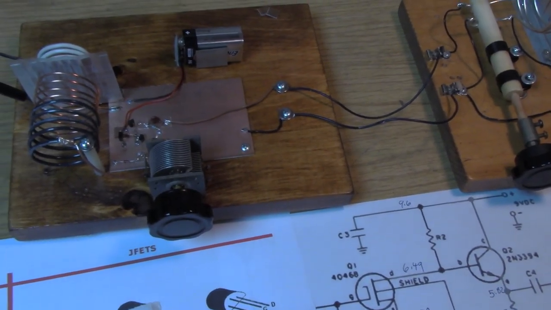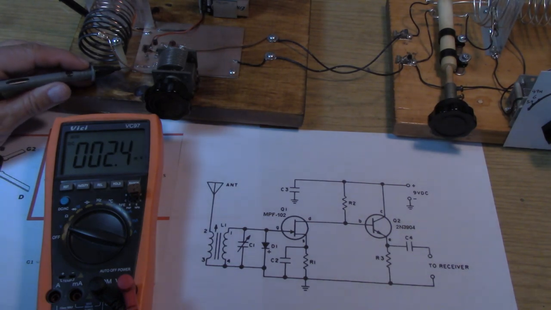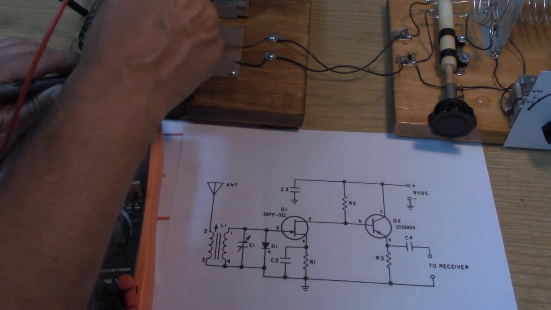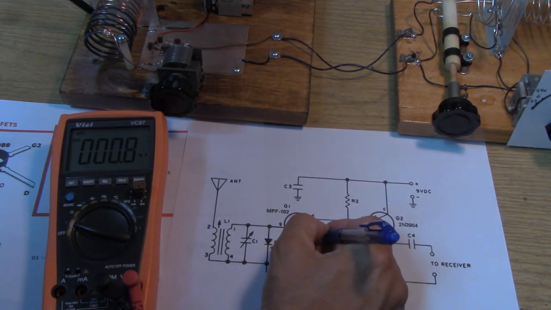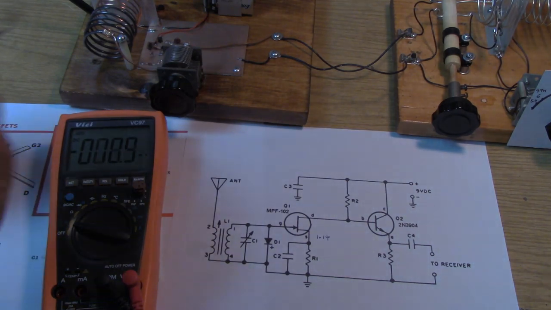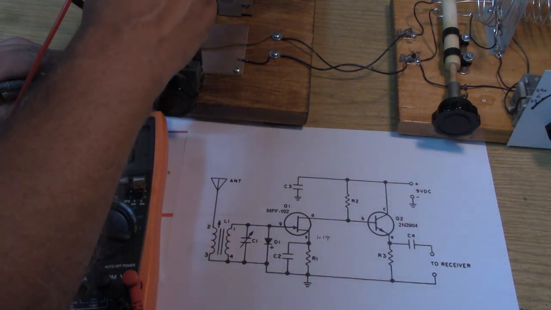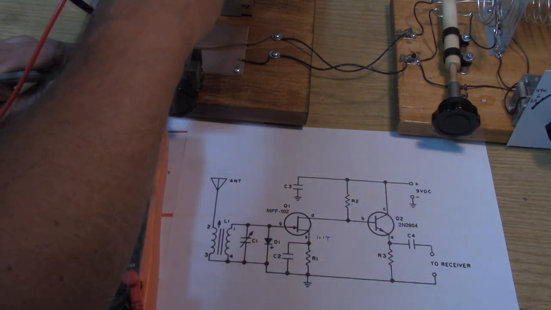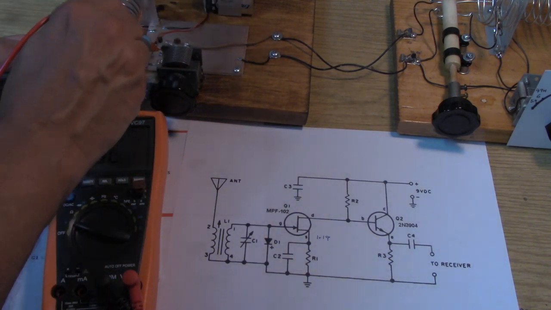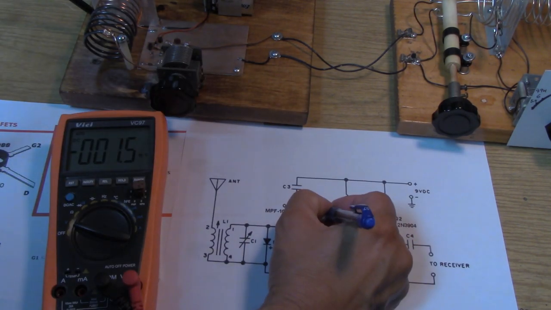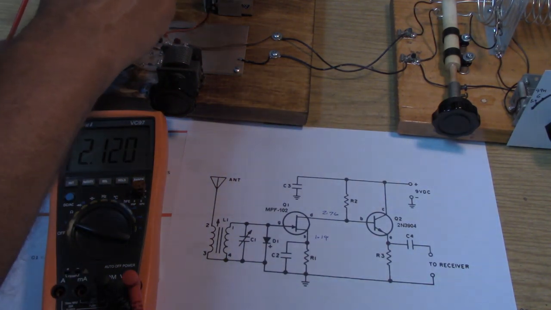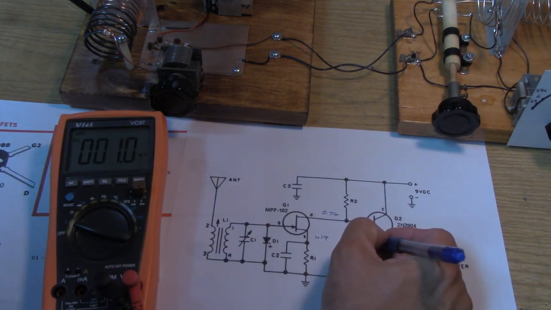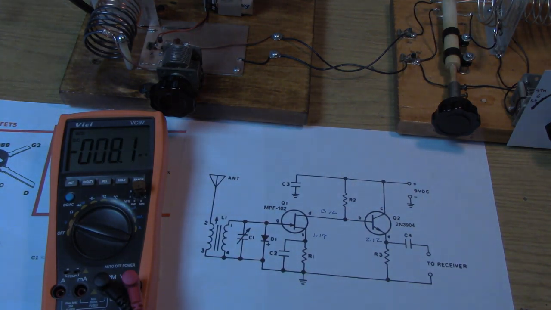We now have the MPF-102 in. We're tuned for 25 meters. It is working, so next we'll check the gain. We do need to get the bias points to see if we're anywhere near where we should be. 1.193 on the emitter. Let's get the drain. 2.76. And the emitter will be down from that. 2.12. Biasing is a little bit heavier on this.